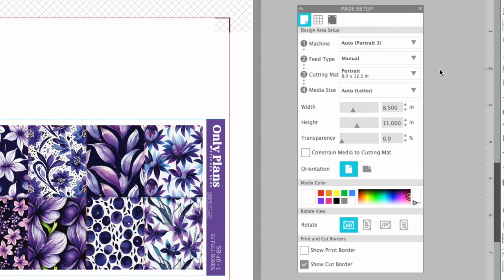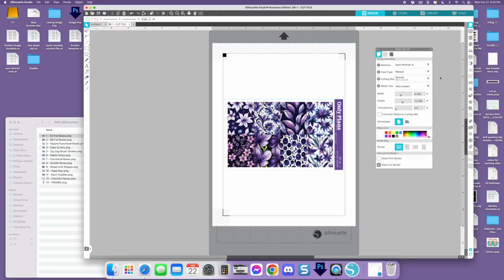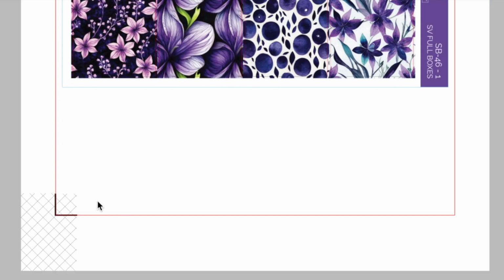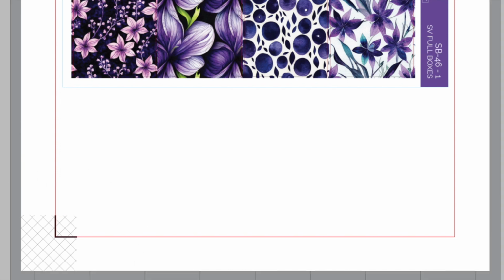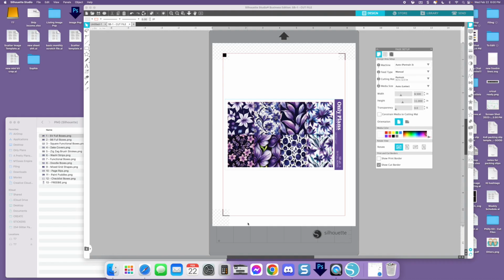Removing it or using the sheet feeder, the process of printing and cutting is basically the same, but if you'll notice, when I switch from manual to sheet feeder, it brings this bottom margin up. So watch that bottom margin. If I change it back to manual, it pops down. And that's because when you use the feeder or you're cutting matless in general, it needs to have that bottom margin a little bit higher so that it's not rolling right out of the rollers when it registers. So that will all impact how you set up your page.